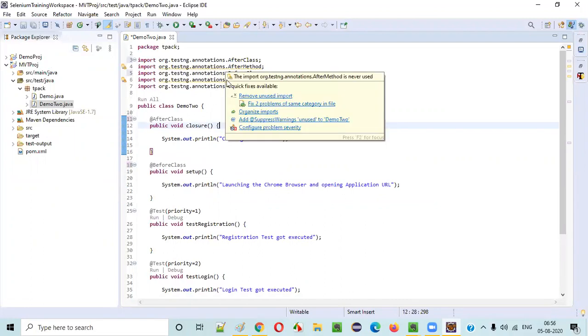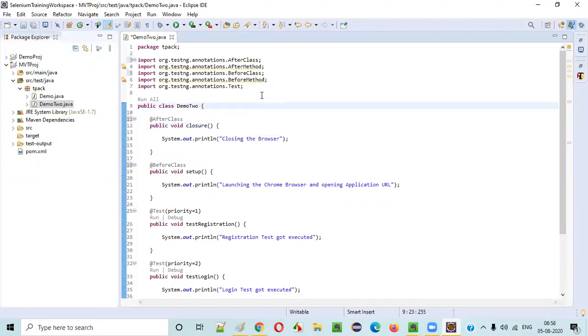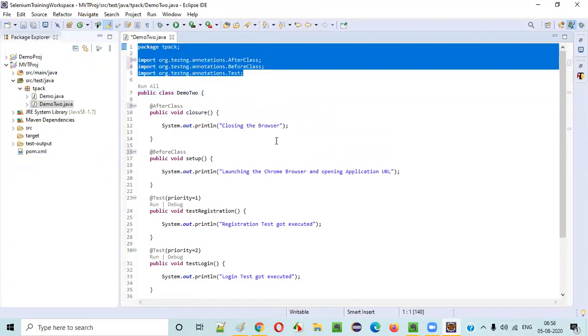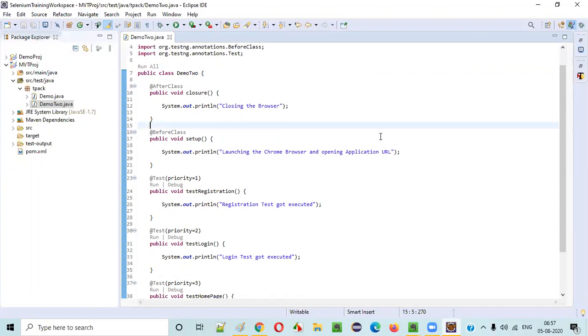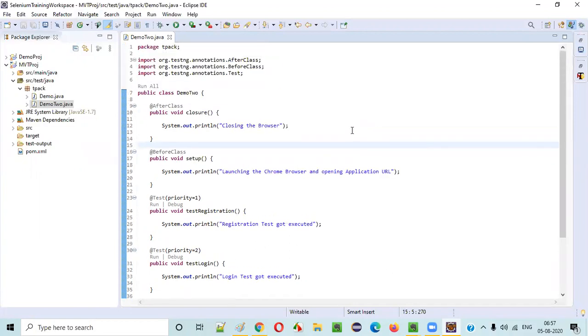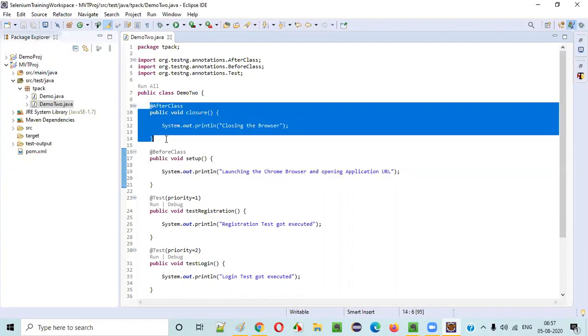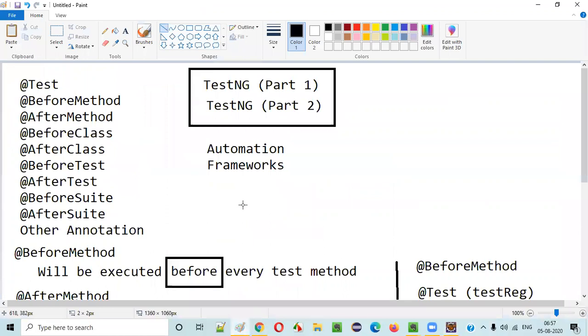So some unwanted warning messages are there. Control Shift O. When you press Control Shift O, unnecessary import statements will be removed. Fine. Now, instead of before method, we have before class. Instead of after method, we have after class. So how will these things work? Let me explain.